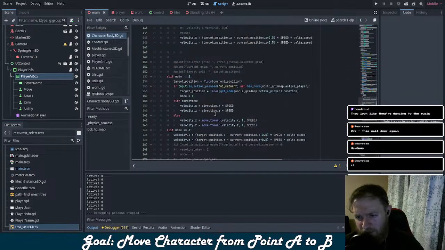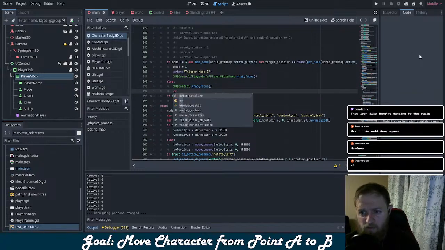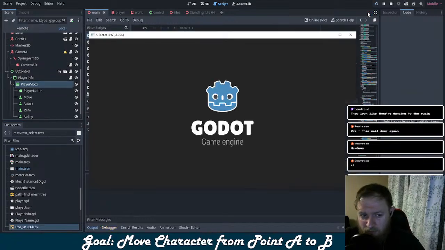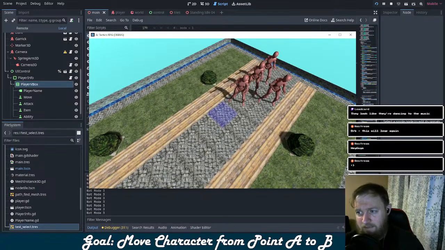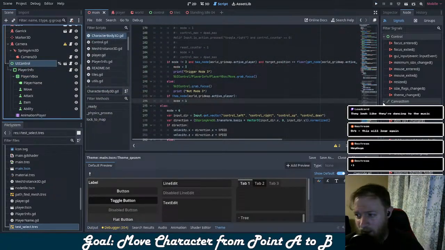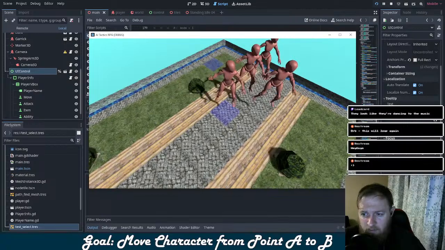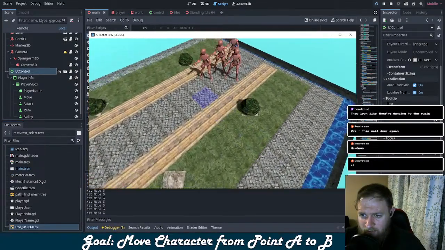I'm not actually sure. I think I should be able to. Let's see, print not mode 3. So anytime it's printing not mode 3, UI control should be consistently getting focus. Unless, I see what's happening. I need to turn focus mode all on here. No matter how far I go down, I shouldn't get... I guess I can turn this on.